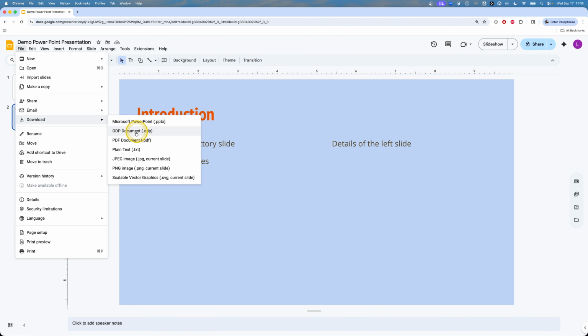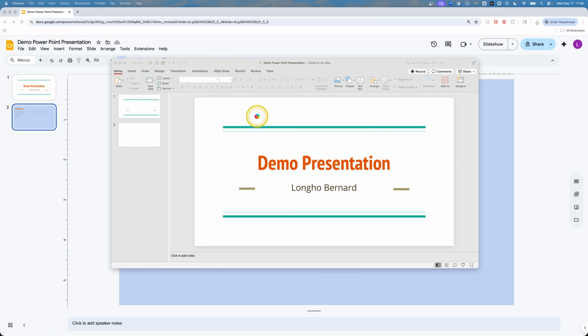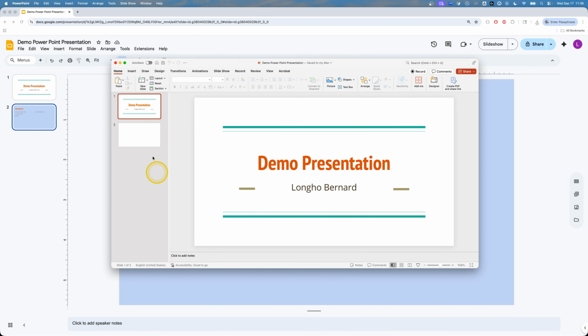You can choose if you want to download this as a PDF or as a PowerPoint slide. So I click on download as PowerPoint. You have it here. This is the slide that we had from Google, and I have it now on my computer. I can do many changes here, but these changes will remain on my local computer.